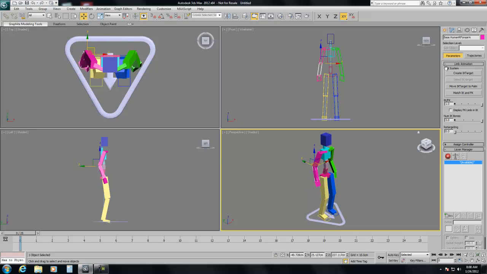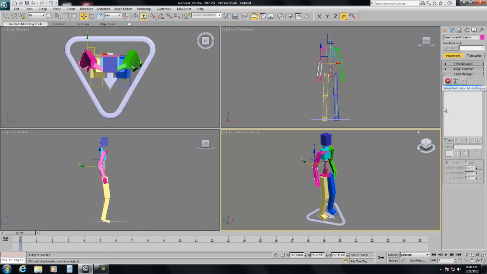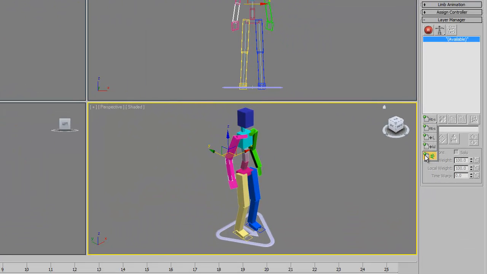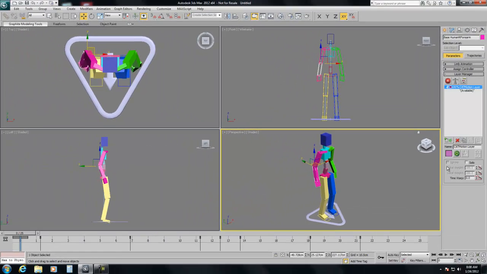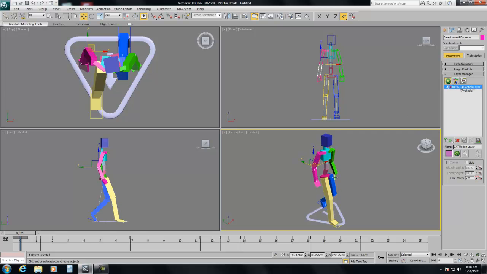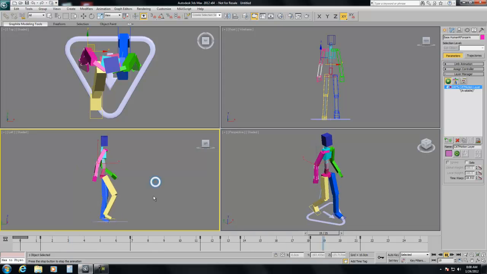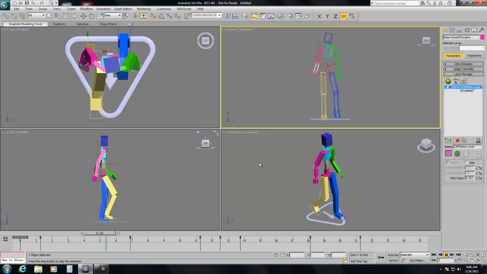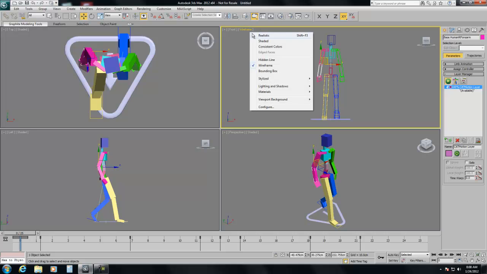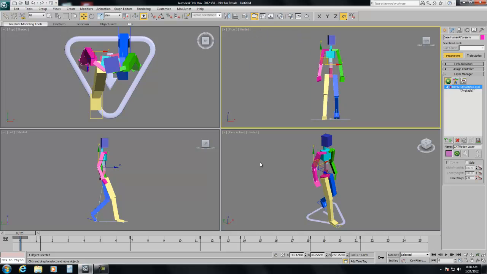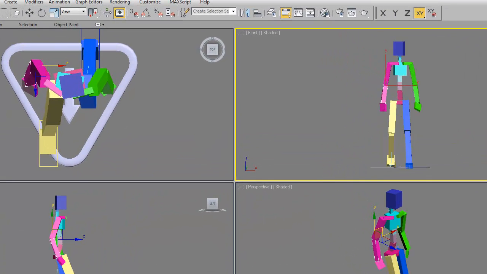It's awesome. Okay, so first thing we're going to do is add an animation layer, in this case the parametric one. And as we hit play, which is our second mode, you see the character automatically walks. Okay. Now, this is kind of goofy looking, and certainly isn't really realistic. So we're going to change that.